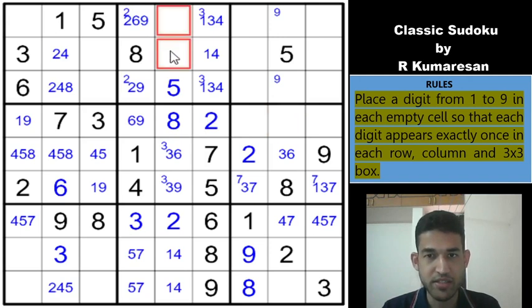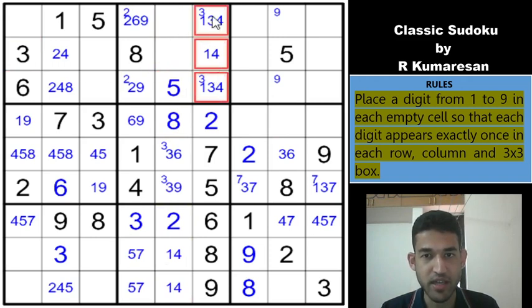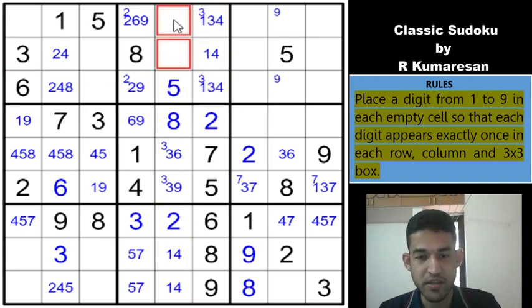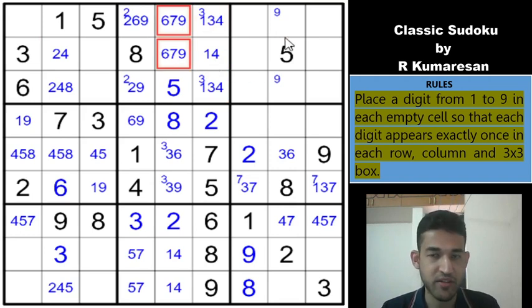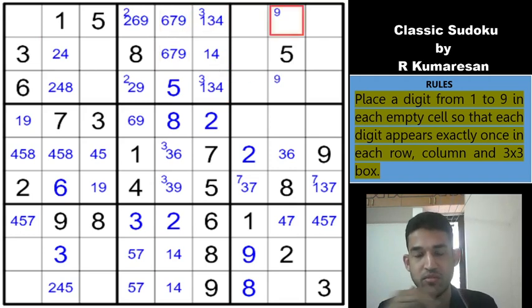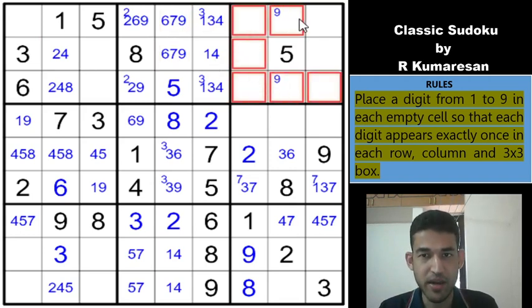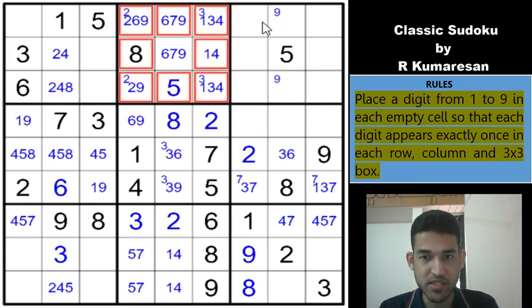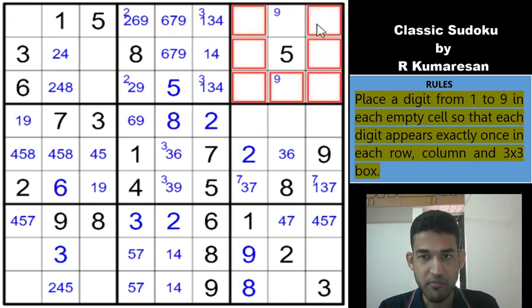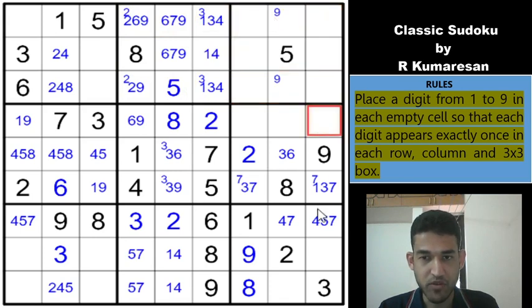So if I look at these cells, they can't be 2, 5, 8, 1 and 4. So they must be 3, 6, 7, 9. 3 here. Okay, 3 is already in these 3 cells, which means that these 2 cells must be a 6, 7 and 9. The problem here is that this box is completely empty, guys. So if we had some givens here, we could have started placing some digits. So the thing is that there may be something that we have to do on this part of the grid sooner to get all these digits.